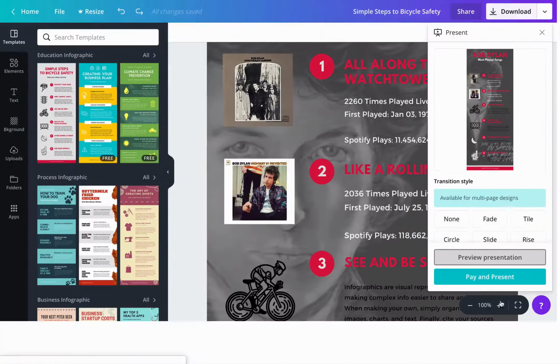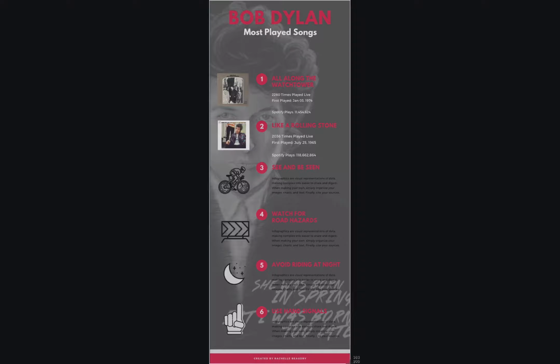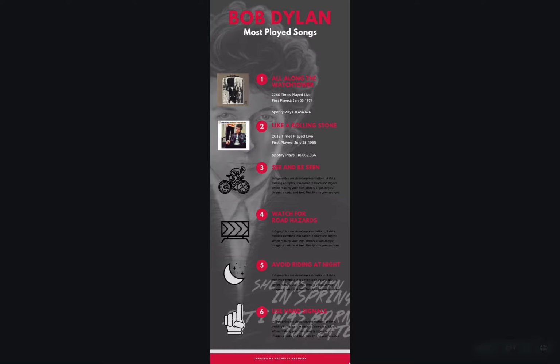But if you go to preview presentation, this is where we're going to trick Canva a little bit. It's going to go full screen on your computer, and then you're going to do a screenshot. So I'm going to do Shift Command 4 on a Mac, and for our purposes, I would do the screenshot where I drag and select. It depends on your screen size. It's a little bit smaller than I really want, but it'll do the trick for what we're doing.